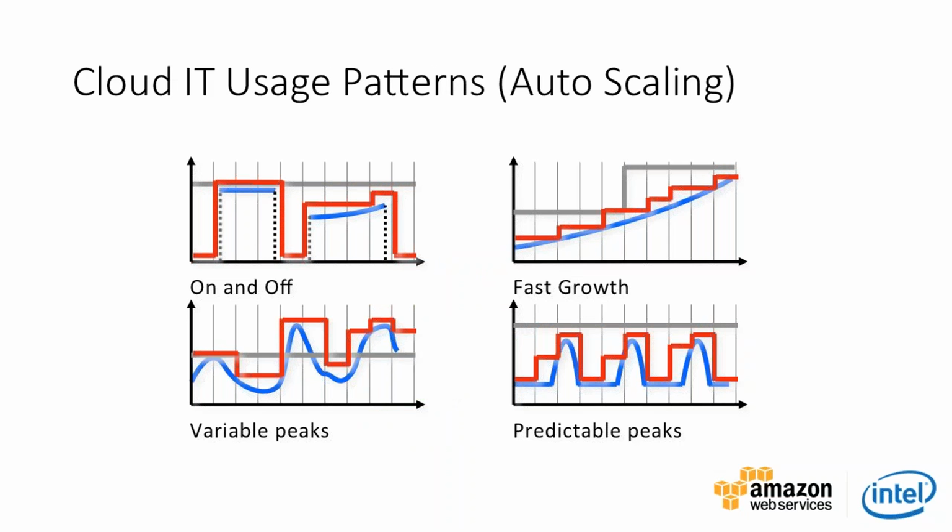Now, with horizontal scaling, that is the usage pattern that you can achieve. The red line shows the capacity available to the services just in time when you need it, and you pay for what you use when you need it. Now, you have to know your application really well, and the more fine-tuned your configurations are for autoscaling, the tighter is the capacity versus the demand graph. And the tighter that gap is, the better is your customer experience and cost savings. Right? So this is how we relate cost savings to autoscaling as well.